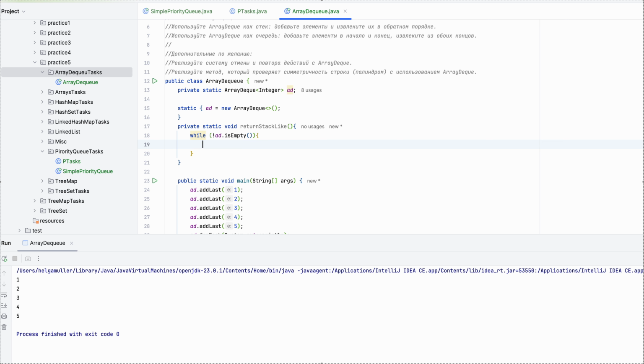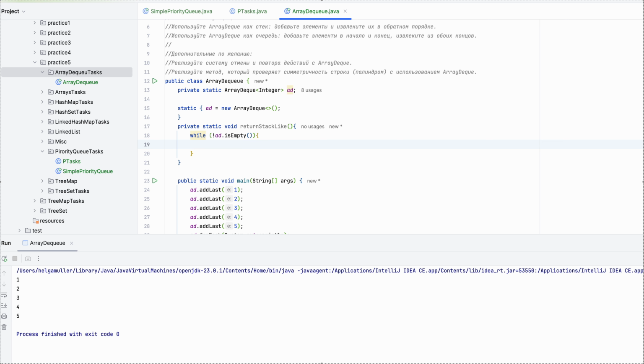All other ways it looks like I will only return the last element until I remove it, because in ArrayDeque we only have access to the first and the last elements, so this is specific.